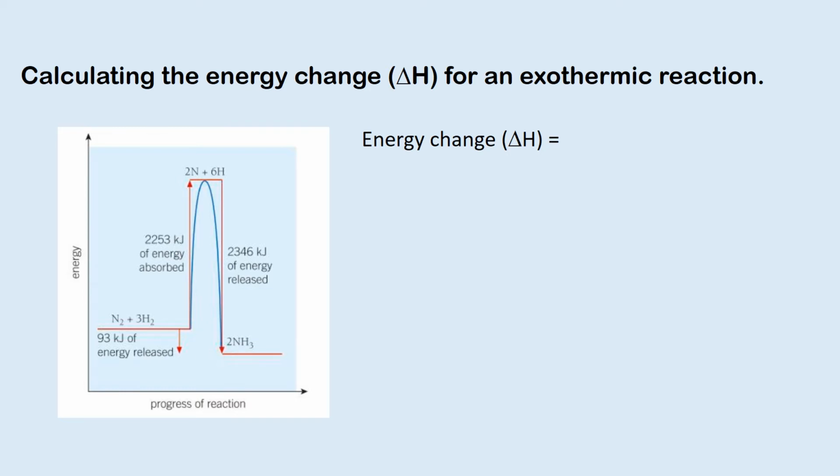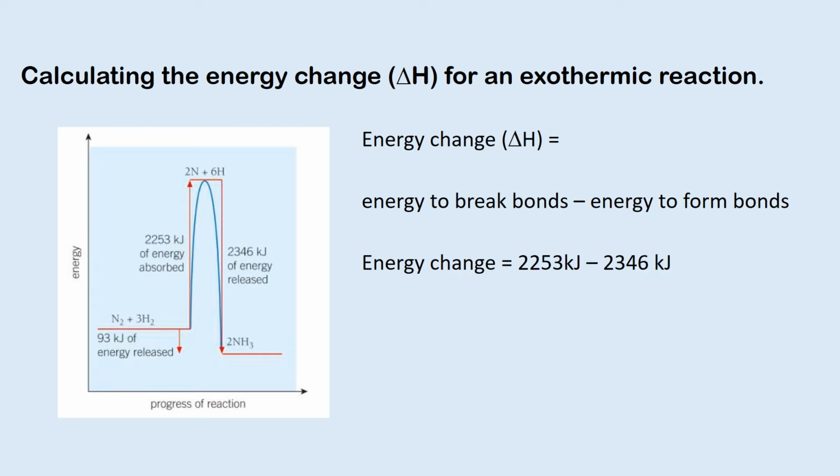Okay, so the energy change, that's the difference between the reactants and the products, can be calculated using, well, to be honest, you can probably have a look at that diagram and work out the calculations. Have a little look at that. But formally, it's given as follows. It is the total energy to break the bonds, so that's this value, take away the total energy released when the new bonds are formed, so that's this value. You will notice that in this case, because exothermic, that is a larger number.